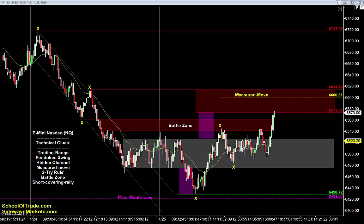Let's keep going. How about some Nasdaq? Now the Nasdaq looks kind of like the S&P. Struggle to go lower, breaking higher here right now. But the Nasdaq is very different in the most important way. It's range bound and trying to complete the pendulum swing up above the range highs, where we can safely assume there'll be plenty of sellers eagerly waiting for selling opportunities to send this price back down to retest that low.